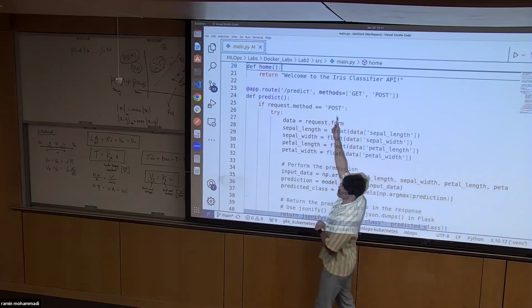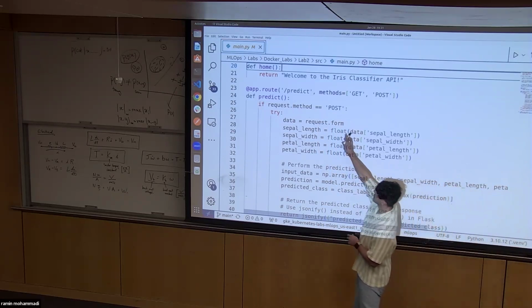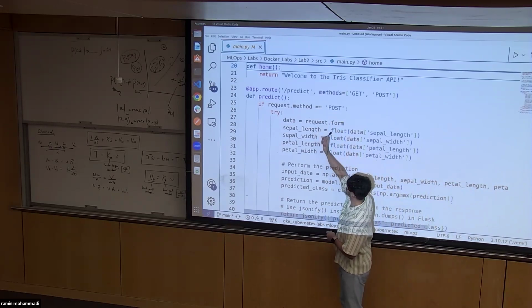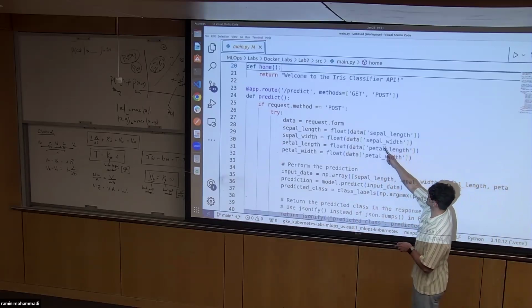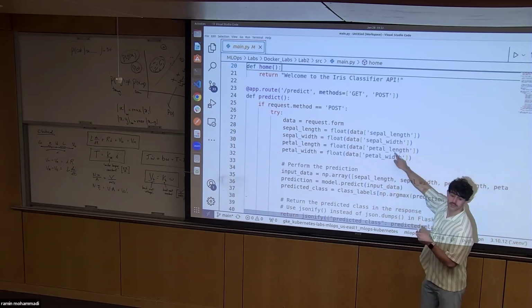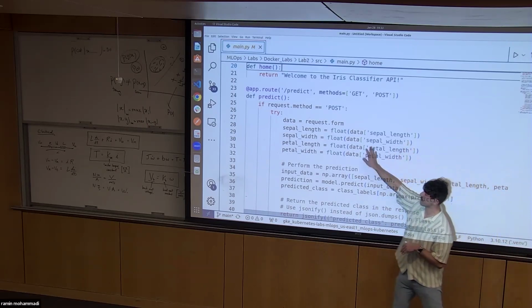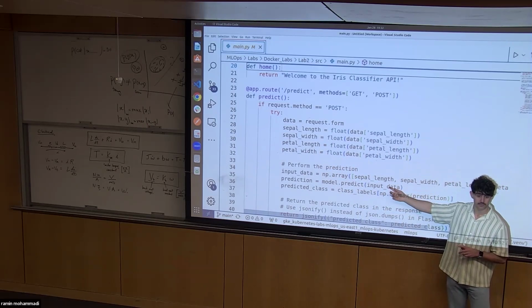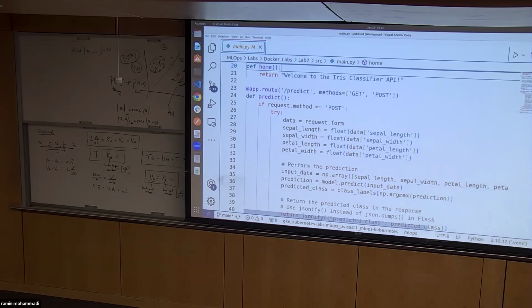If the request.method is POST, that means you are giving the answer, you're posting it, right? So from the request, we get this information. We have the data. So data comes from request.form. If you think about that data set, it has only 4 columns: sepal length, sepal width, petal length, petal width. So from the data, you get those 4 pieces of information. You assume the user has entered that because it's a POST. Okay. So you get those 4, you put them in a variable, in an array, and you pass it to the model. The model makes a prediction and you pass that prediction to a label and you get the label for that prediction. Okay, so this line.